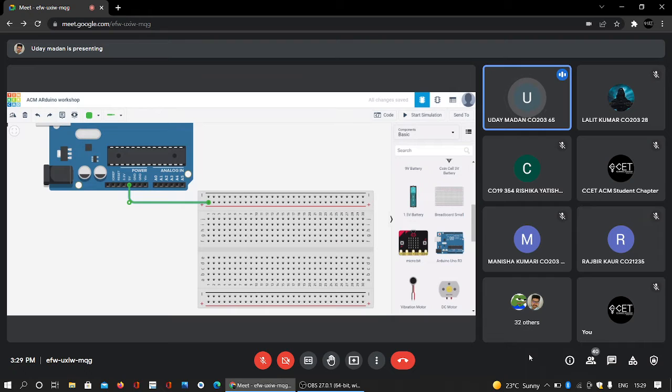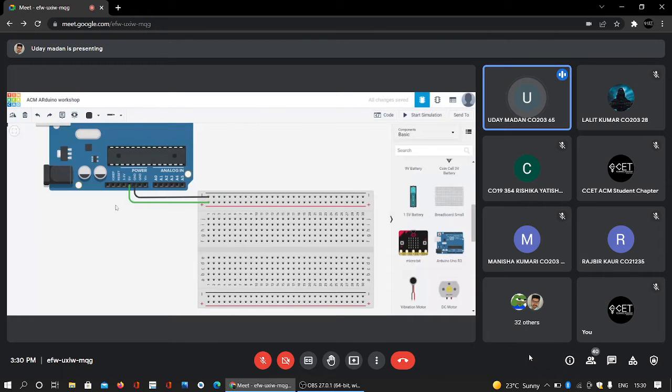You can make a wire just by clicking on the terminal, and your wire will start. You can make a joint by another click, and after reaching the other terminal, you can click again so that the wire will be made. Now we'll give a black color to it. You can give a color from the top left.